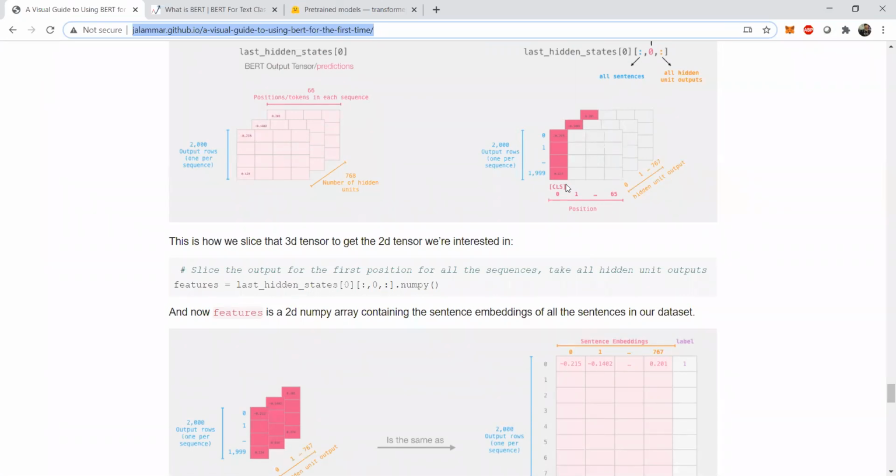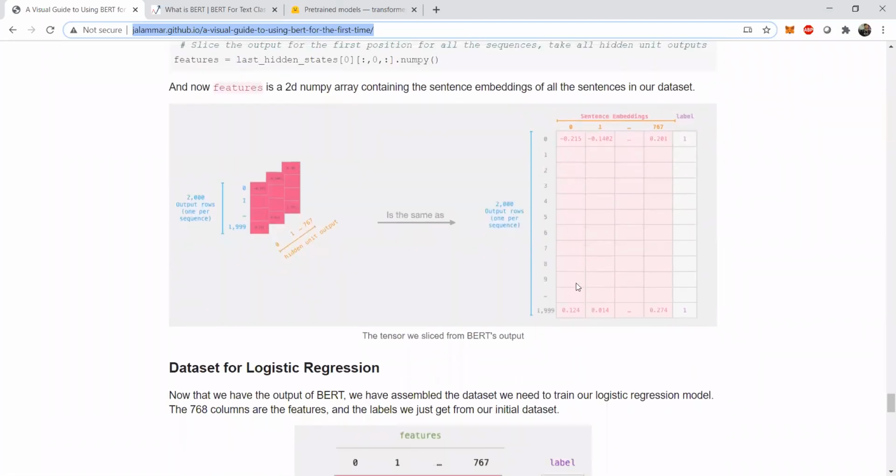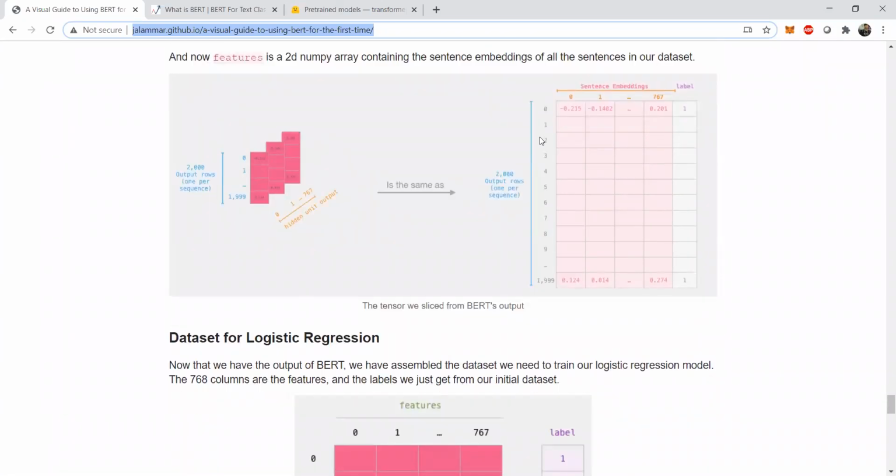So what we are doing is abstracting all the sentences, right? The first colon signifies all the sentences. The 0 indicates that we are abstracting from the CLS token, that is the start token. And then we are adding .numpy. This signifies that we are converting from a 3D to a 2D tensor, which is denoted in this beautiful picture over here. So all the tokens that we see over here, from 0 to 1999, that is 2000 tokens, are converted from a 3D tensor to a 2D tensor. And this becomes an ideal characteristic for any classification task or any language modeling task that you see.